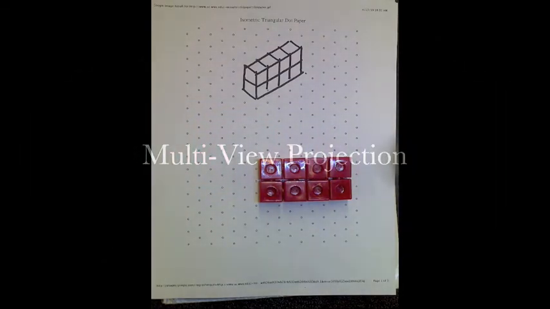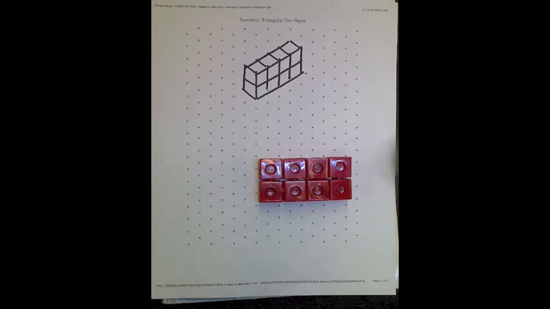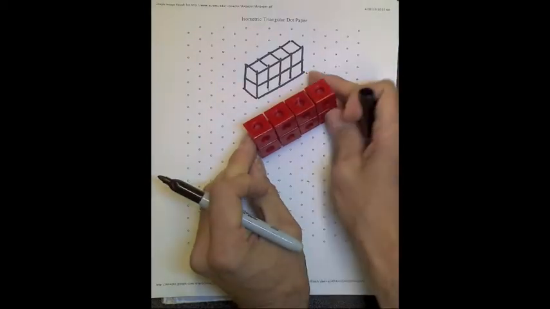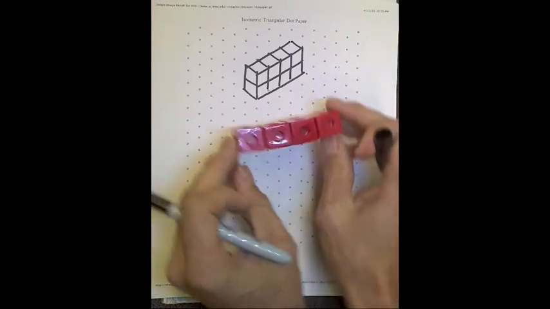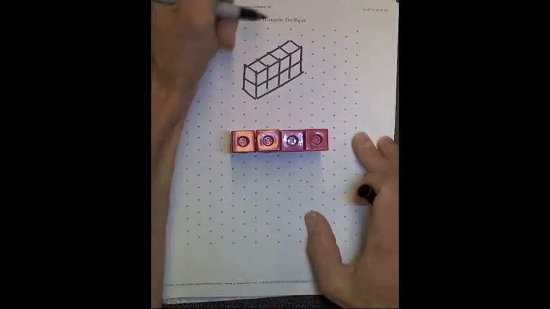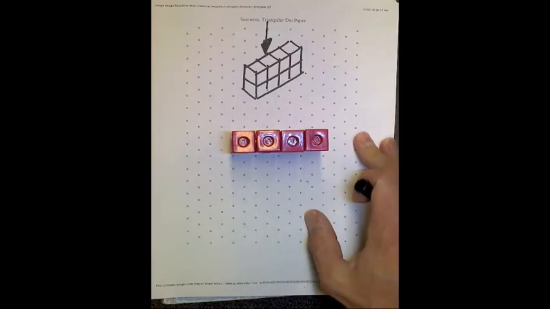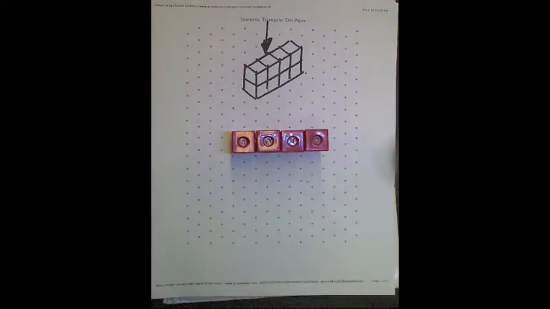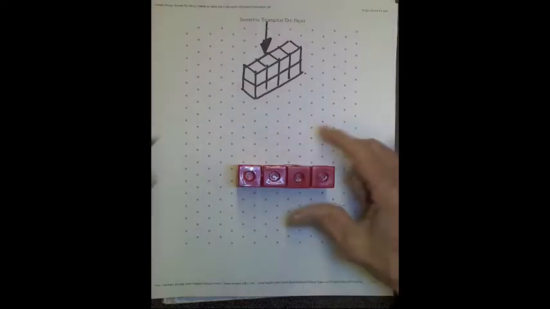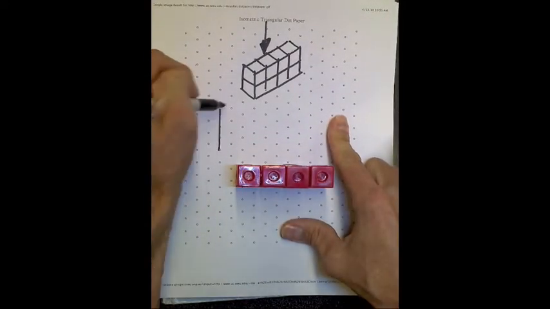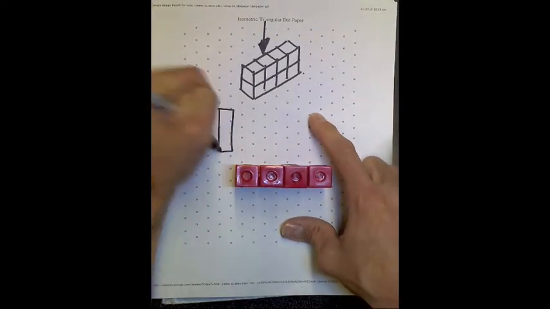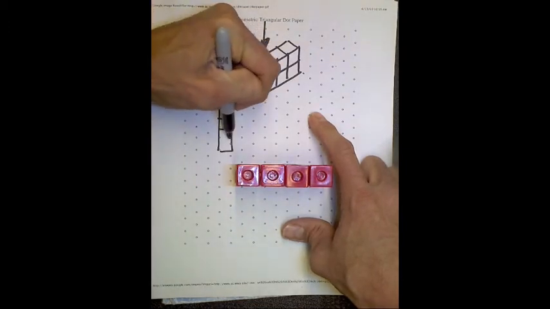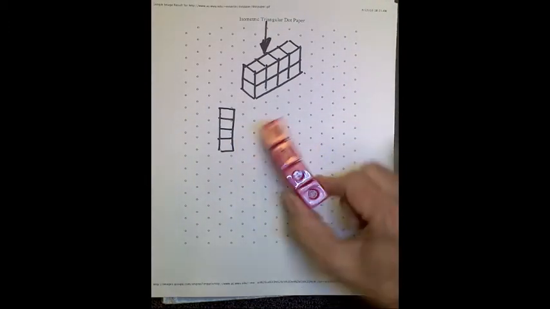So here I'm just connecting the dots, and I have just created an isometric view of this shape. See how it's angled? Can you show me the top of this, the front of this, and the side? The top would be referring to the bird's eye view that goes right on top. So if you were to look down on the object, what would you see? You see four squares. So you would show me, and you could draw it sideways or up and down. You would just say that you see four squares. That's the top.